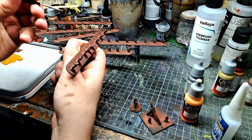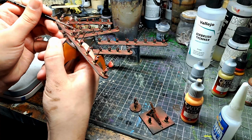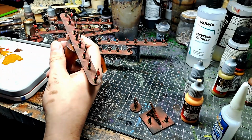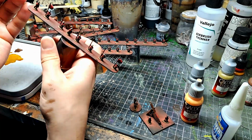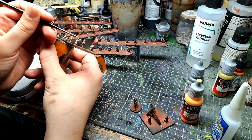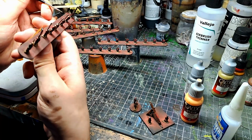And here is where I did encounter an issue that I've hinted at a little bit in the beginning. I did mention that the sculpts weren't great, particularly on the faces. Hasn't been a problem up until now, but it's kind of difficult to highlight a nose or a chin when the nose or the chin doesn't exist.